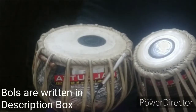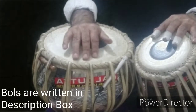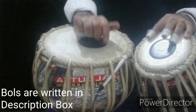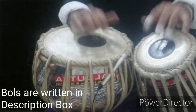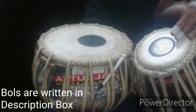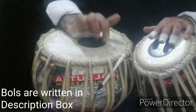Hello everyone, so today I'll try to disclose different variations of Baithvaan Theka of Taal Keharwa. So here the first one is the simplest. Ta, ta, ta, thin, thin, ta, ta, ta, dhin, dhin, dha.